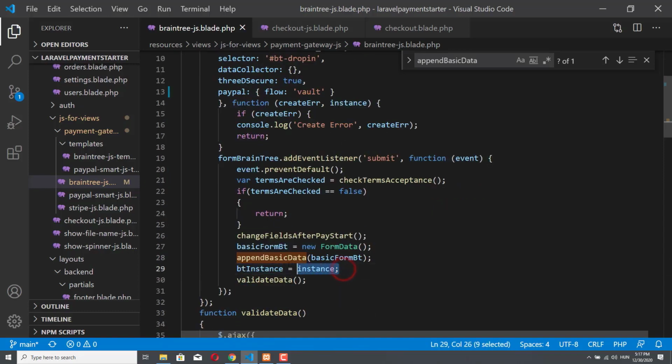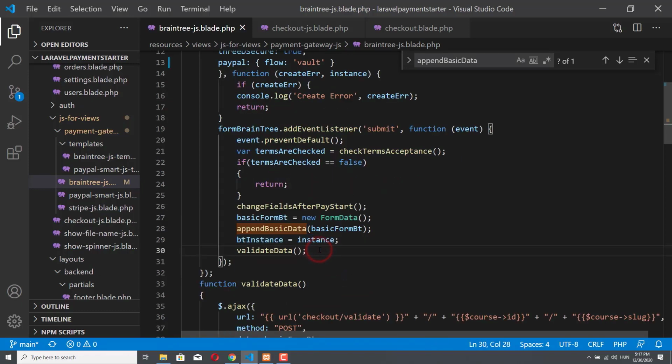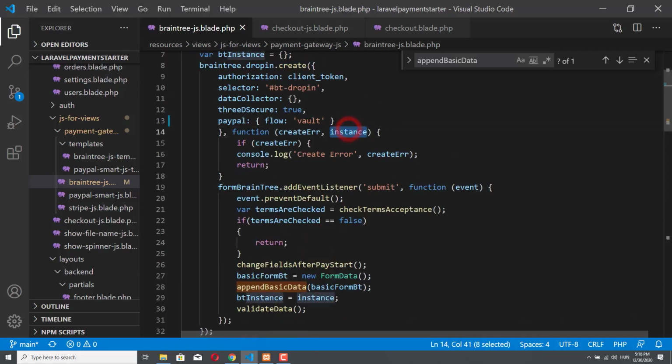But for now, I don't want to talk more about it, but later when we check the payment line by line, then you will see why I have this BT instance object here and why I not only use this instance object that I get back in the anonymous function. Essentially they are the same things, so don't get me wrong, but I will be able to use this BT instance variable in a much more flexible way than I could use this object named instance here.